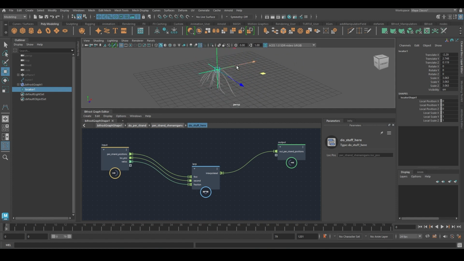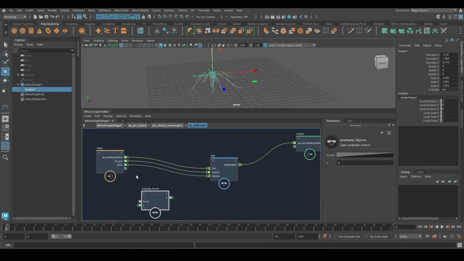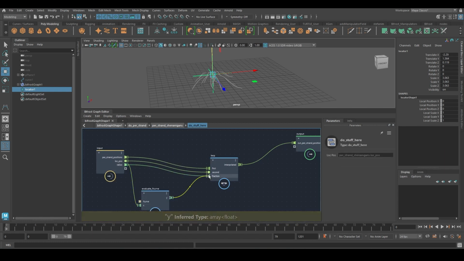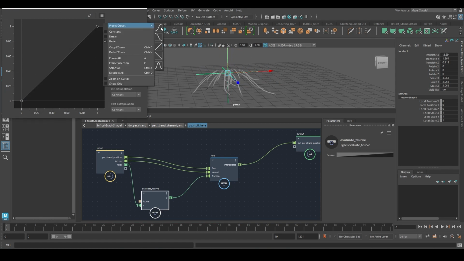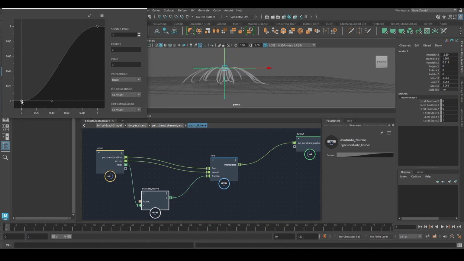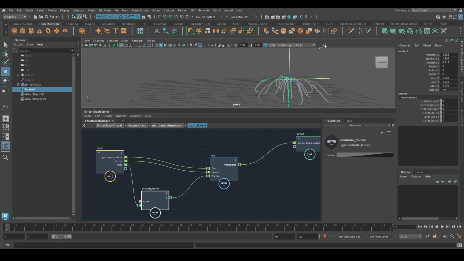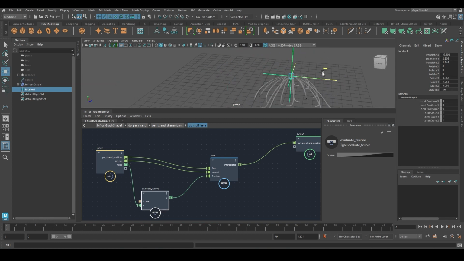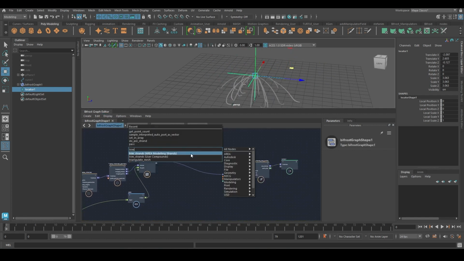We can make this look a bit more interesting by using an F-curve, so we can change where exactly or how exactly we want this to bend. And we can also mess with the original curve like that, just scaling it or do whatever we want to get whatever we need. And now this is the basic effect. So what's missing is the animation, and for that I'm using another external compound called trim strands.